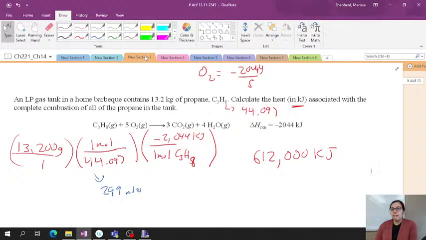Question? How did we get to the 2044 kilojoules? So this would just be given to you in a reaction. So, right, you have to be given some information. This is what this reaction does. This is dependent on the molar amounts, and then you scale it from there. Or if it was being really tricky, then you might have to figure this out from your standard heat of formation. So if it didn't give you, we could calculate it from our products minus reactants, figure this out, then figure out the molar amount. That'd be a pain.